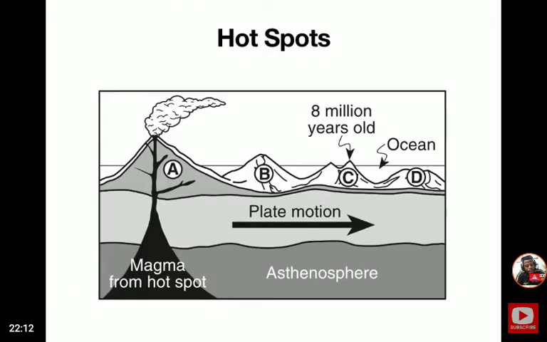And the answer is that these locations are hotspots. So a hotspot is simply an area where we have a single area of magma that's able to punch through in the middle of a plate. So we're not talking about a boundary here. We're talking about one simple, individual, solitary point where you have active magma rising up, and it rises from something called a plume. We can't predict where these will happen. We notice there's maybe a dozen of them on Earth right now. Sometimes they're very active, sometimes they're not as active.